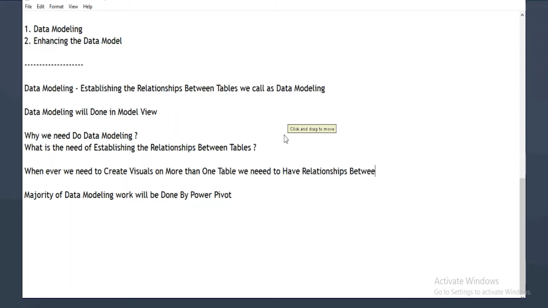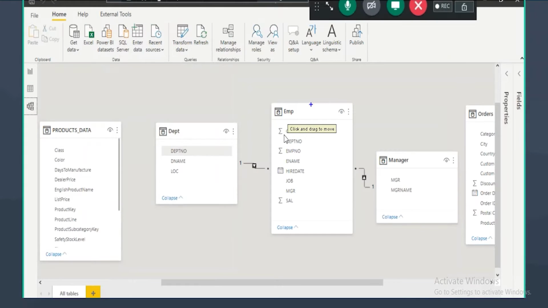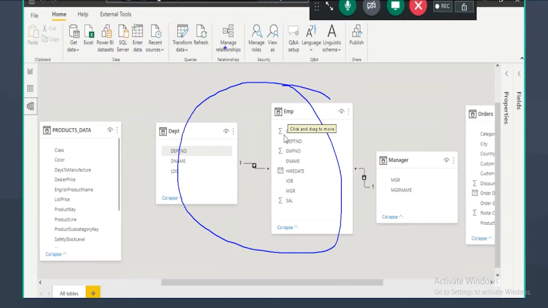Relationships between the tables are needed, otherwise it will not show the data in the visual. In the majority of cases, when you load the tables into Power Pivot, we will create the visuals on more than one table. 90% of the visuals, we will create on more than one table only.